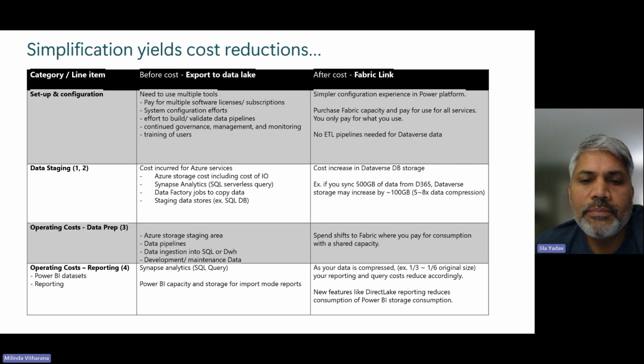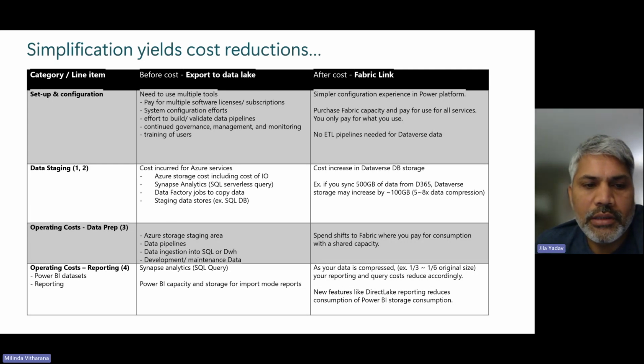database storage capacity. And if you are using a Dynamics application, that Dataverse database capacity comes from an entitlement you already have for certain storage based on your user licenses. And if you go over, then that's the cost which you incur on top of that. But remember that data which is going into the Dataverse OneLake is highly compressed. It's in Delta Parquet format. And we have some slides there to explain how much compression we are seeing. But fundamentally, that data is very highly compressed. The cost on the Dataverse side is quite minimal.